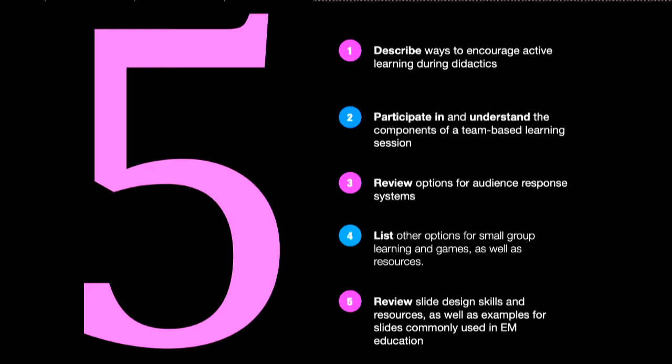So, lecture wouldn't be a lecture without objectives. Today we're going to describe some ways so that you guys can encourage active learning in your conferences. You guys are going to participate in and understand the components of a team-based learning session. You're going to review some options for audience response systems for your lectures, list some options for small group learning and games, as well as resources where you can go get options that you do not have to make. And then we're going to hopefully have some time to review a little bit of slide design skills.